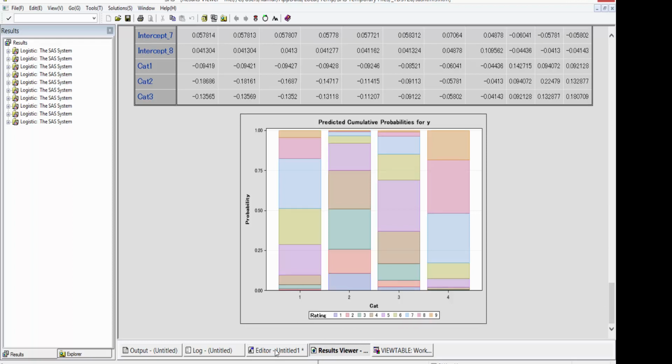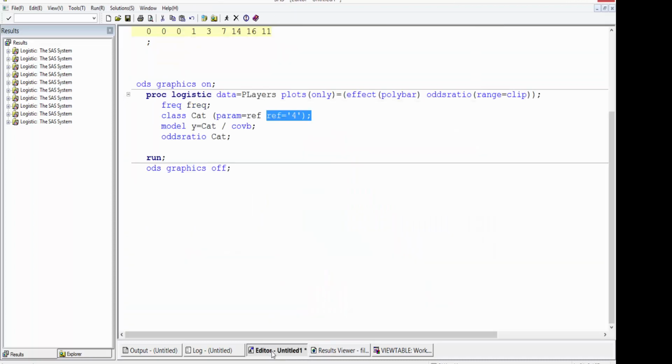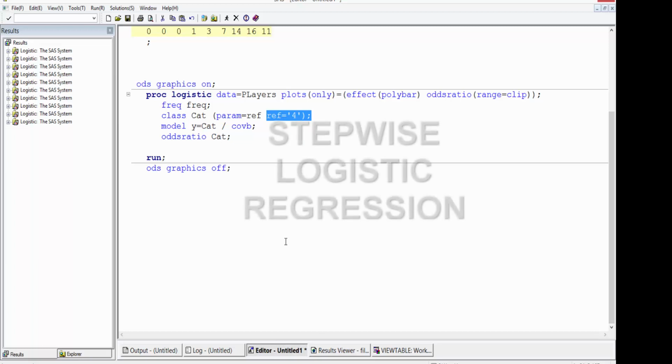Okay, so once you have this model in place, you can also individually score each player and find out the probability of someone belonging to a given rating, or somebody getting a given rating. That also can be done. So we can use a score keyword and get the values. So that's basically the idea of ordinal logistic regression, wherein we are using multiple categories instead of just 2 categories in a normal logistic regression to find out the probability and to find out the odds, or the odds ratio rather.